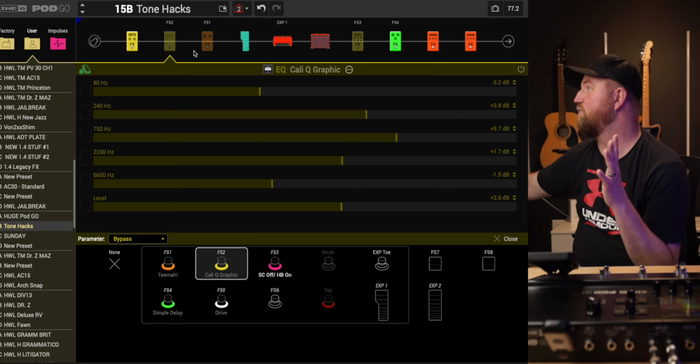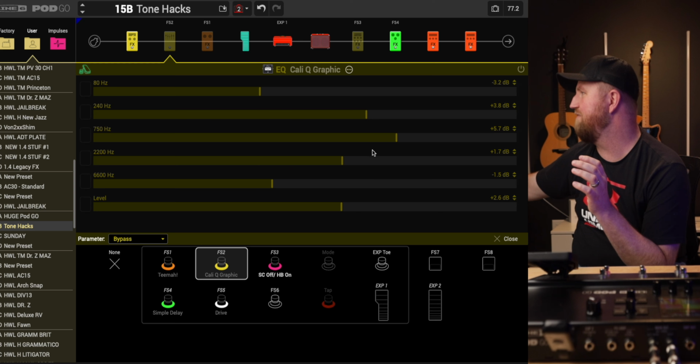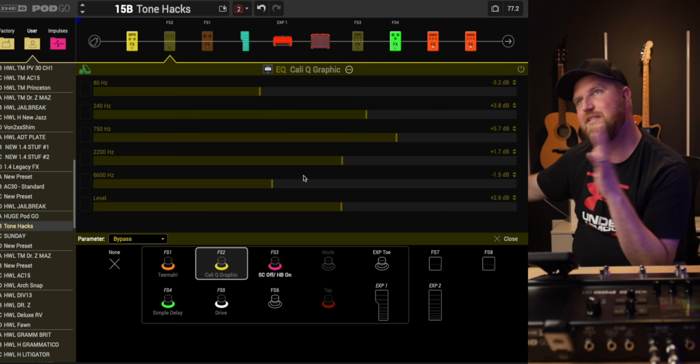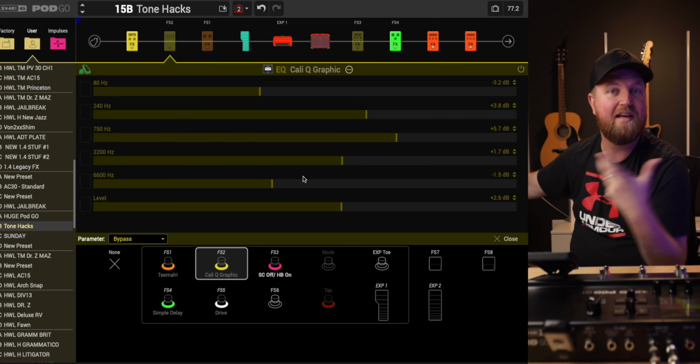I'm actually using my jailbreak preset today, so I got rid of some of the things. If you're following along, it may not look exactly the same, but I did include 2 examples of how I would use EQ because we're stuck with it anyways. So like I said, this first one, you can copy down the settings if you want to. I use this before the amp, and I have settings kind of like this where I boost the mids and I bring up the level a bit so it slams the front end of the amp and it acts like an overdrive. It pushes those tubes and it sounds like this.